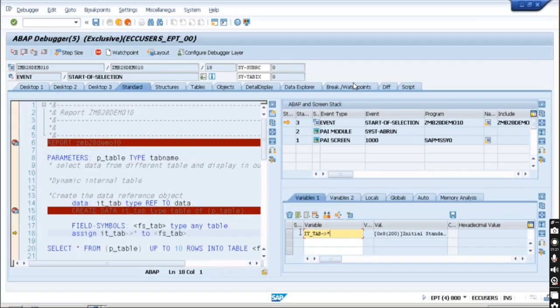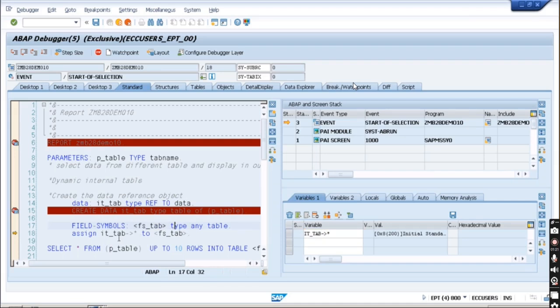With all the 8 fields, the internal table is now prepared dynamically, and with the help of a field symbol I'm going to access the structure of that particular table.